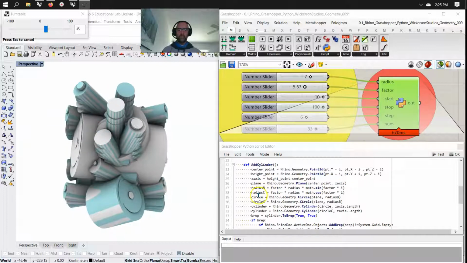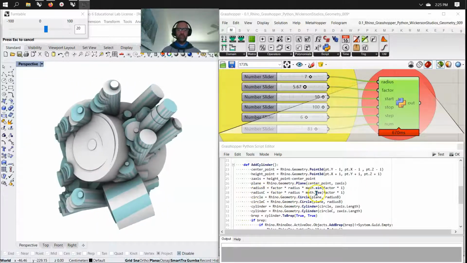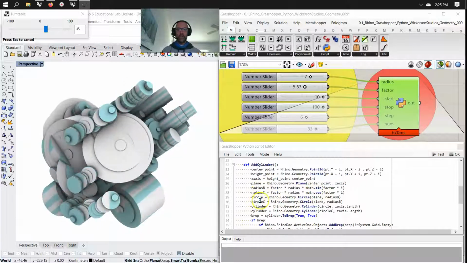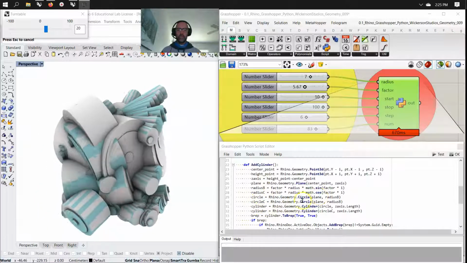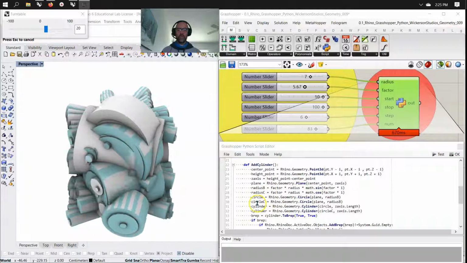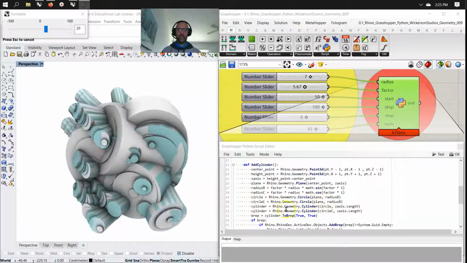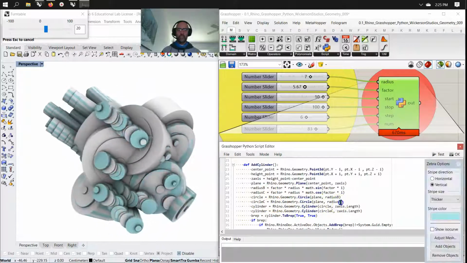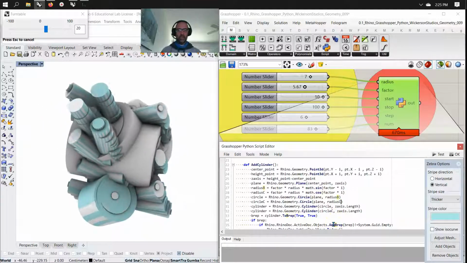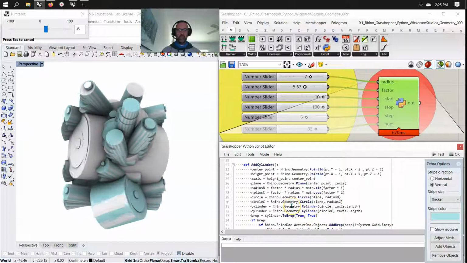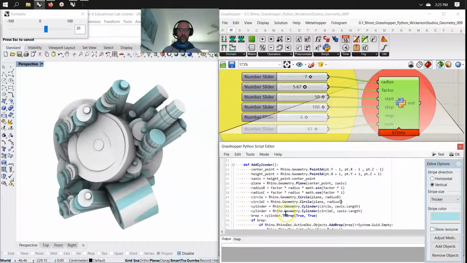And I have a radius b and a radius c that are changed from sine to cosine, so I can generate things fairly interestingly. And I have a circle that's generated from the radius b and a circle that's created from, actually that should be radius c. So that's interesting that I didn't actually have that set right. So that's going to change our whole script, and hopefully it still runs.